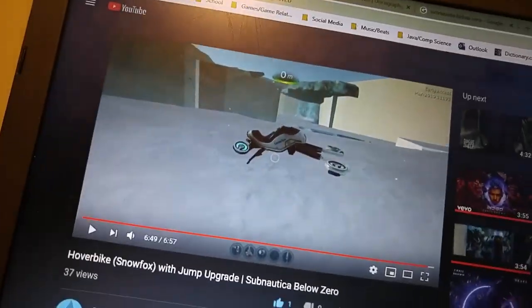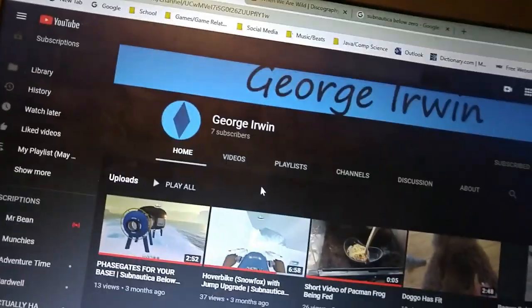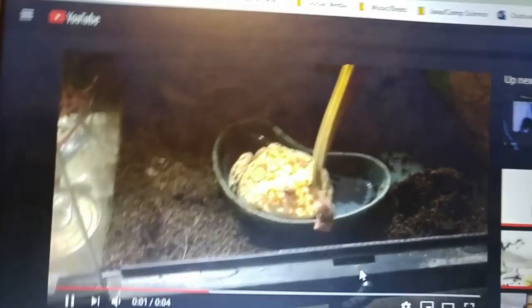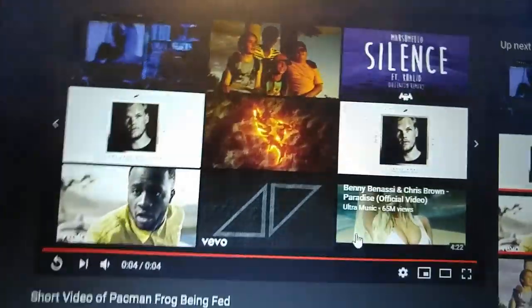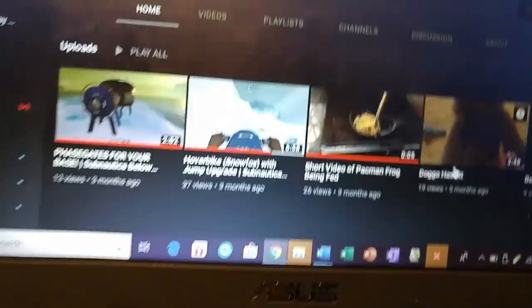That is a bike if you ever manage to get Subnautica Below Zero. This is very short. Unrelated. That was funny. Get too close, you'll go nom nom.